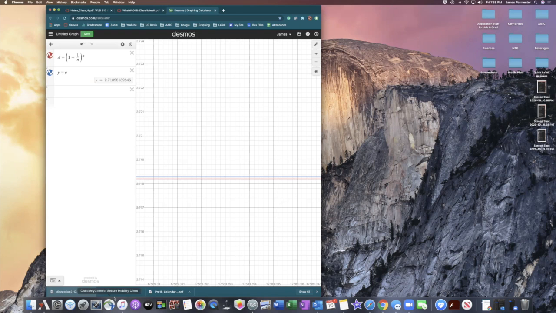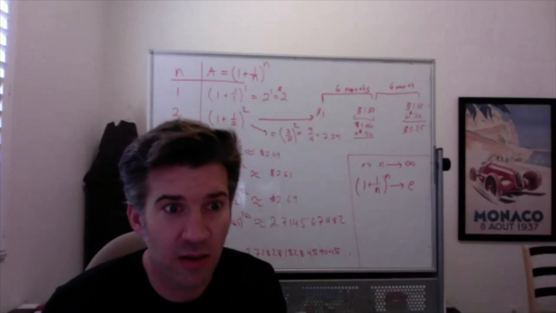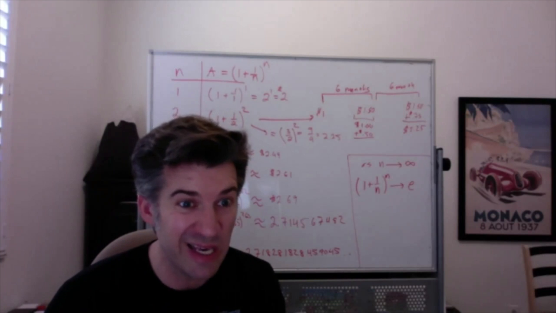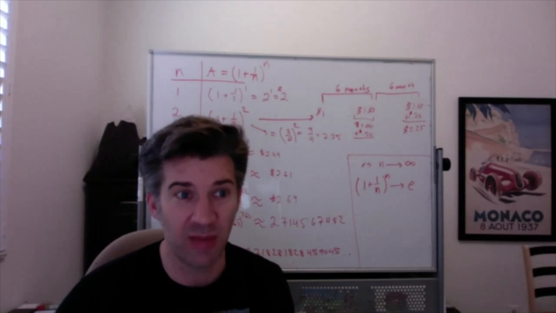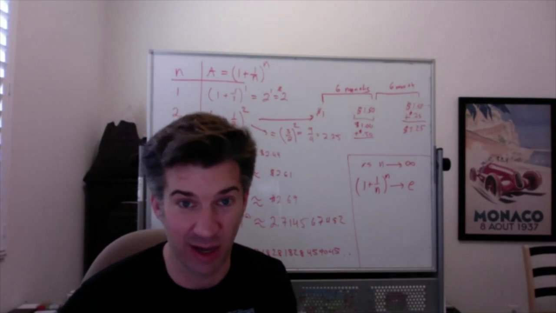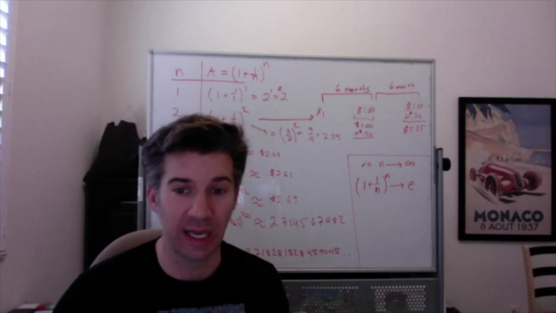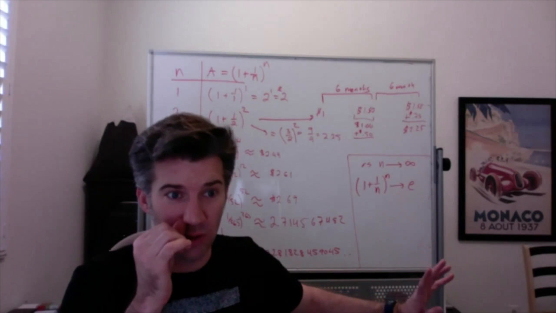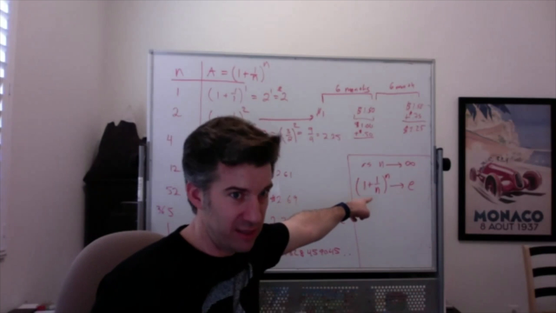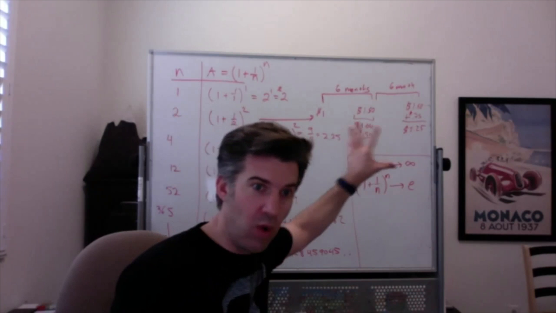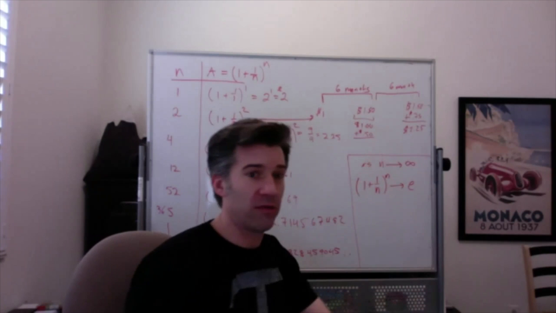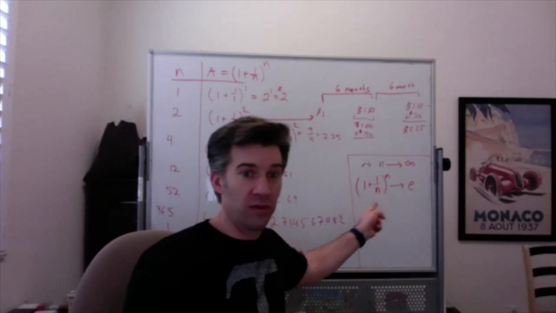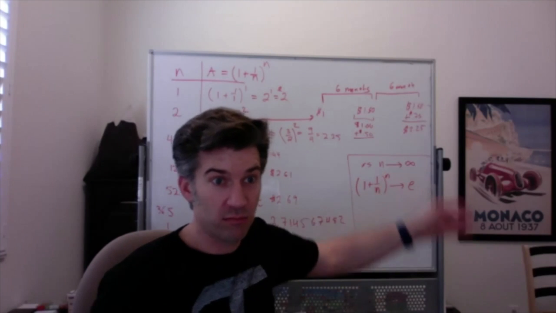So let me stop sharing here. This limit, the limit as n goes to infinity of 1 plus 1 over n to the n equal to e, is a very important limit. It is one that comes up a lot in calculus. So that is why we are spending time talking about it, because you will definitely see it again. If you remember anything from today, even though the compound interest formula is important, this is probably the most important thing I've said today for your future in math. You want to remember this. This thing, 1 plus 1 over n to the nth power, as n gets larger and larger, gets closer and closer to e, which is about 2.7.